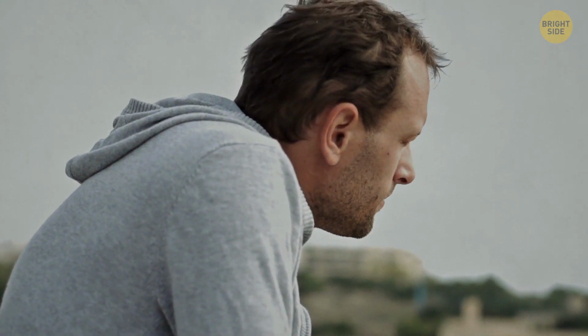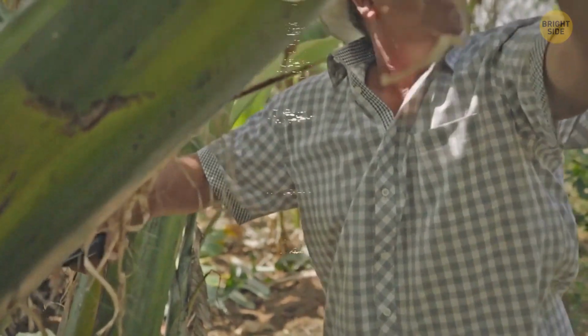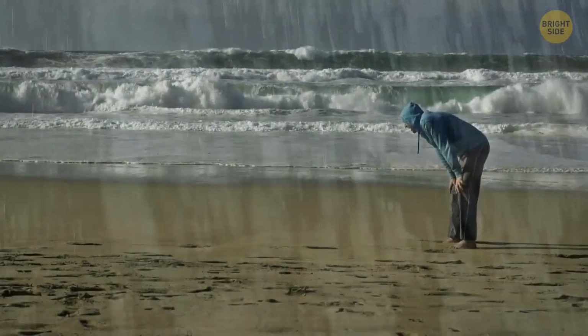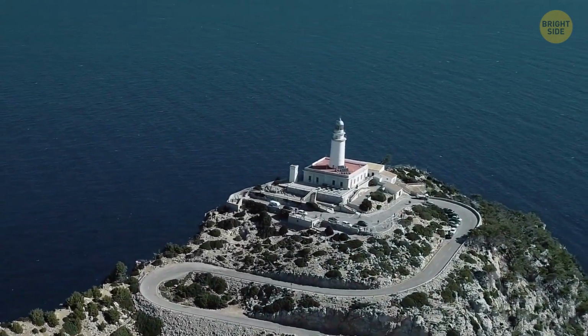As the men got hungry, they carefully walked along the edge of the forest, warily collecting bananas. They were mostly sitting, waiting, and conserving their energy. They could only drink water when it rained. It was just enough to sustain them. They slept on the beach, unprotected from the elements and weather. And all the time, they were so close to the comfort of the lighthouse or caves.